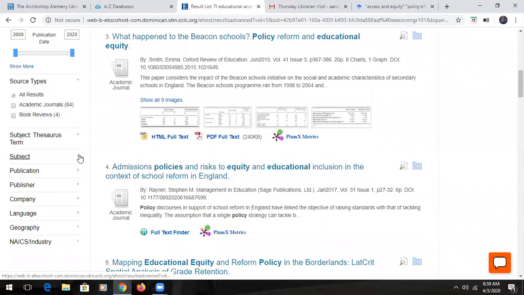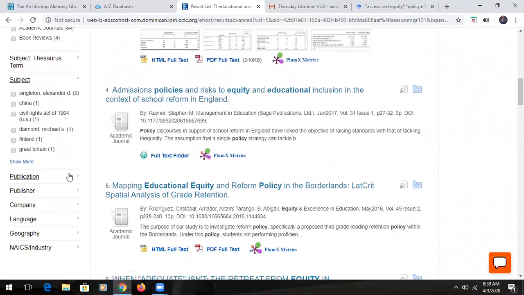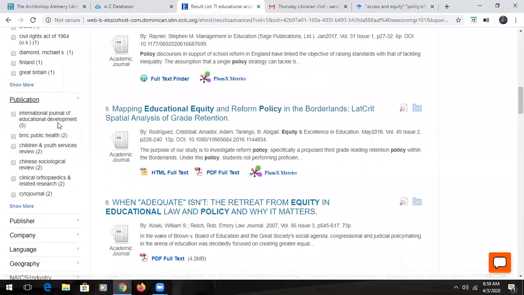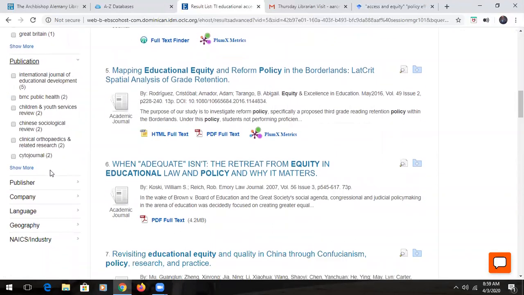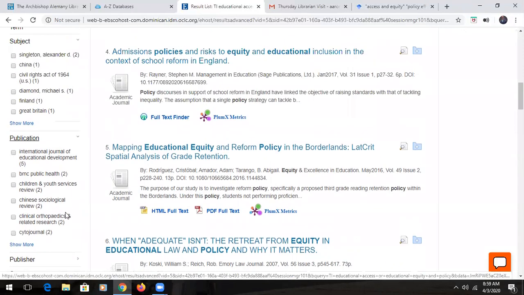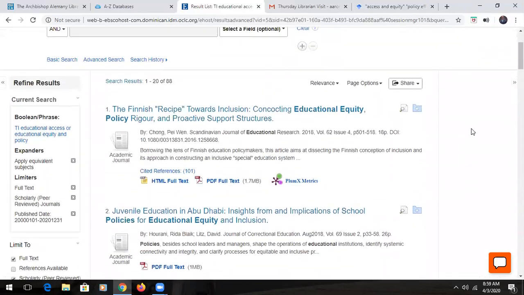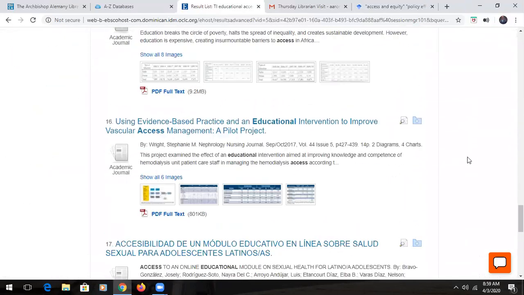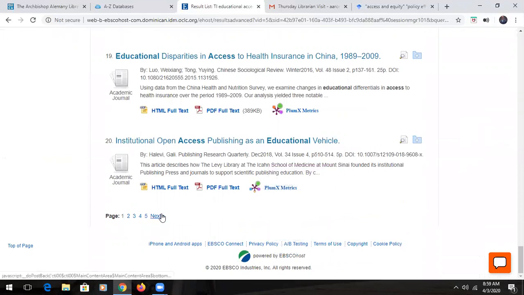And I could limit it further by subject, by publication. Chinese sociological, that's not relevant to me. Clinical orthopedics, that's probably not relevant to me. I'm going to leave it for now. So 88 results in, I don't know, let's see how many pages there are.